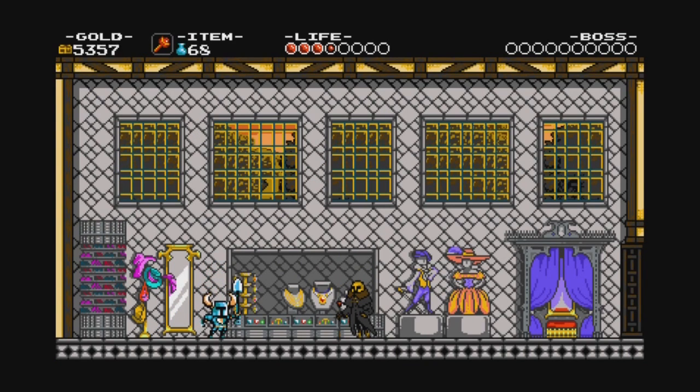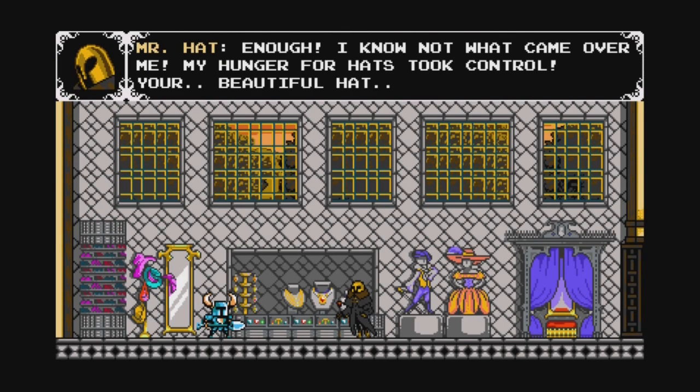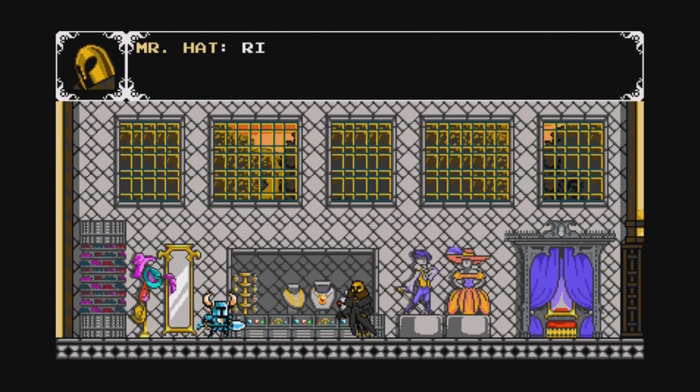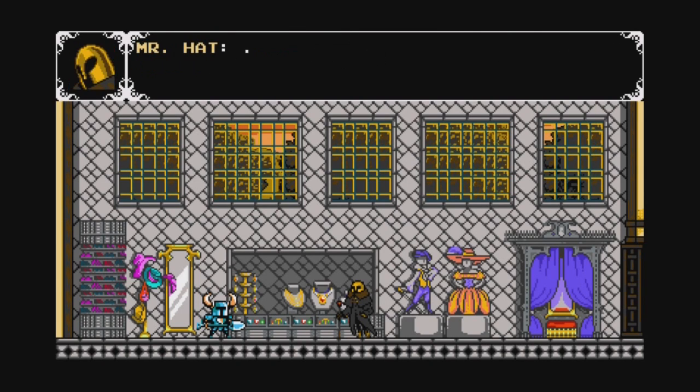Whoa, we got so much gold from that. Holy crap. Enough. I know not what came over me. My hunger for hats took control. Your beautiful hat. It's a helmet. Righto, I knew that. Wear it in good health, for now.